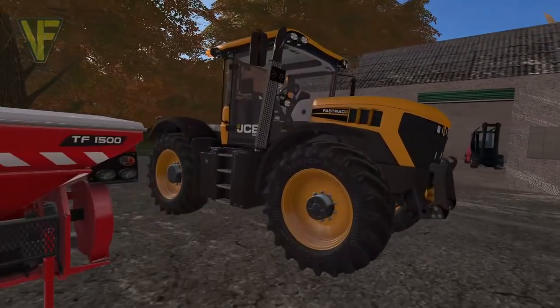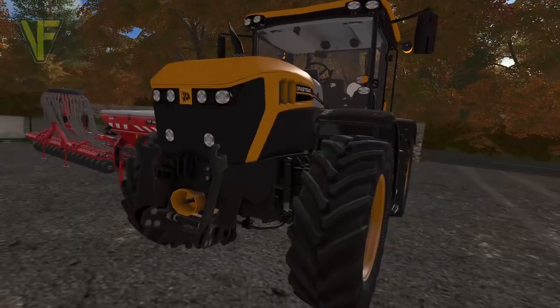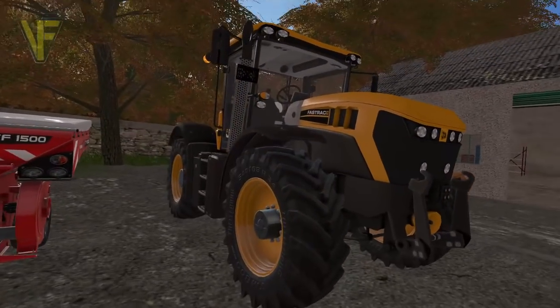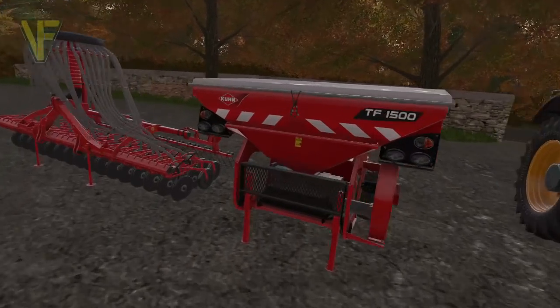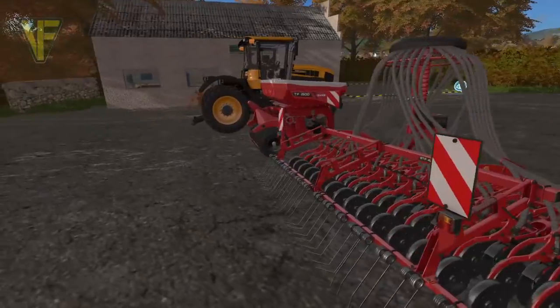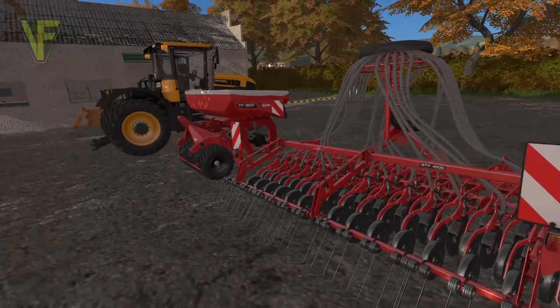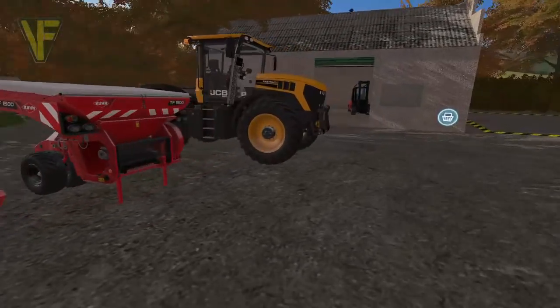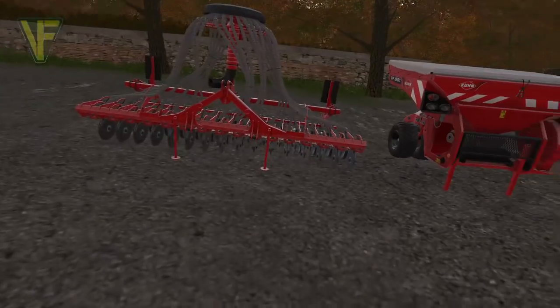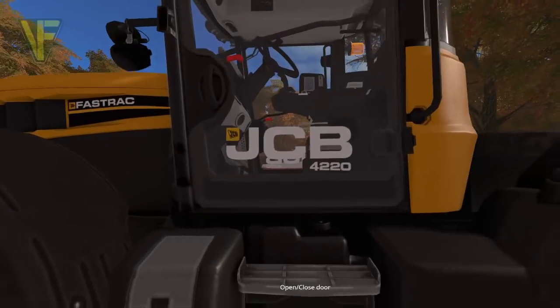Yeah, that's a really nice looking JCB, that is. That's the brand new Fastrac, that is. Got about 200 horsepower, and then we've got a Coon TF 1500 and the seeder that goes with it, which is the BTF 4000. So we're going to get these connected up, and then we're going to fill them with some seed pellets that I've ordered. And hopefully these will be quite nice.